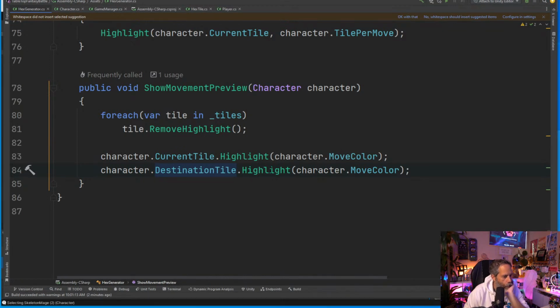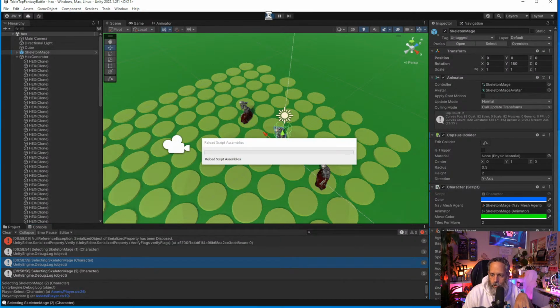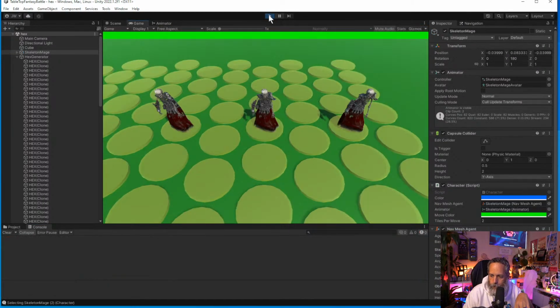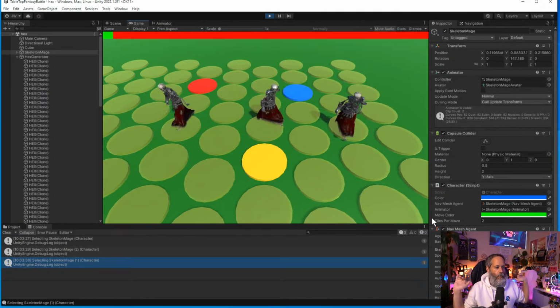So we'll highlight the color. Yeah, I think that'll work. Okay, I want to test this real quick, and then I want to fix one or two other little things. Let's go do a couple little bugs. All right, so select the character, give him a destination. Select this character, give him a destination. Select this guy, give him a destination. Do they all move? Whoosh.